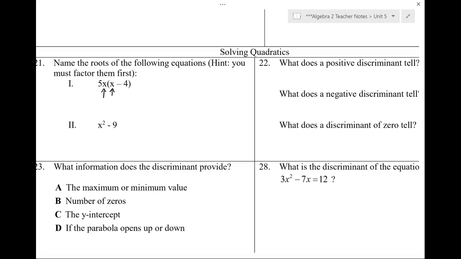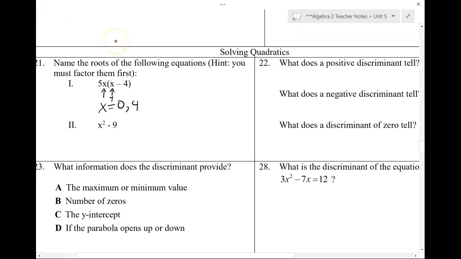So we can just figure out, what do I have to plug in there to make everything equal 0? Well, for the first one, all I have to do is plug in 0, because 5 times 0 is 0, and then 0 times anything is 0. But for the second one, I would have to plug in a positive 4 there in order to make that 0, because 4 minus 4 is 0. So our roots are 0 and 4 for the first one.